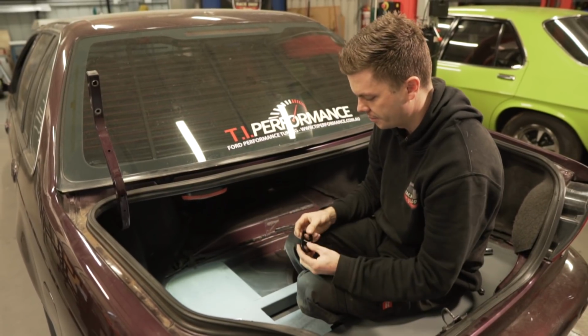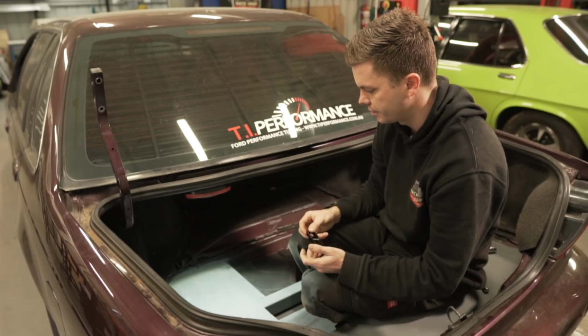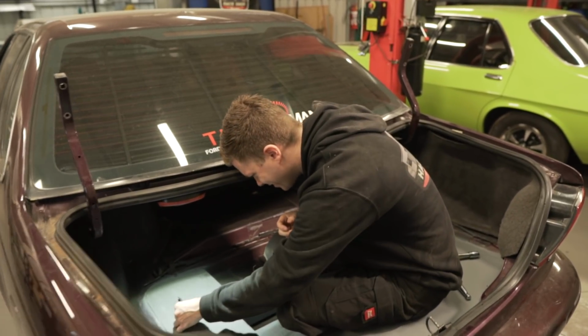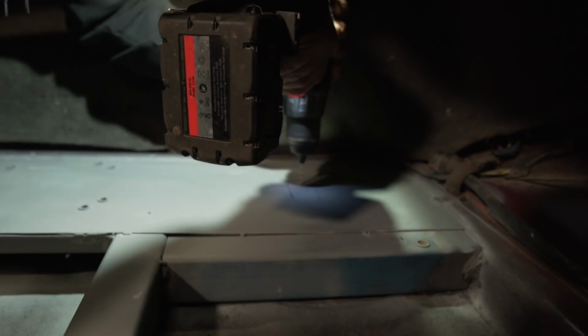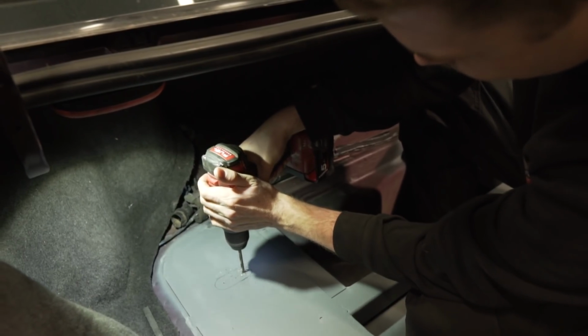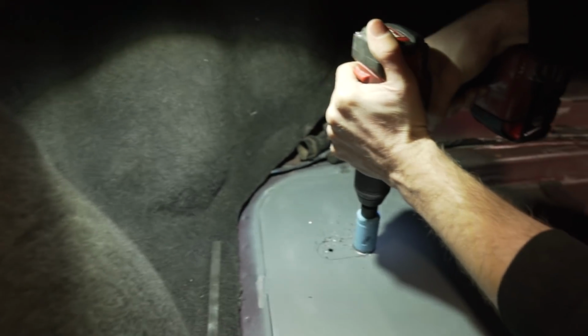I'll see if we can do it with a step drill. Otherwise, I think we're going to have to use these two hole saws. And then cut out the middleman. Yeah, cut out the middleman. I think we got our plan. I love the accuracy of hole saws.